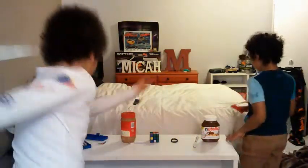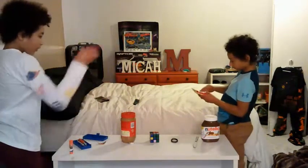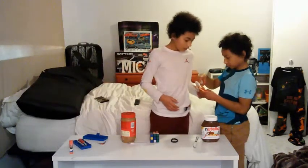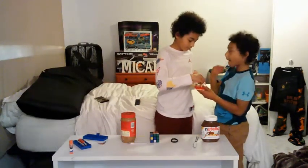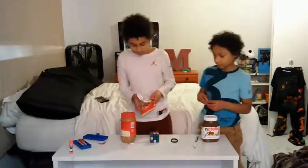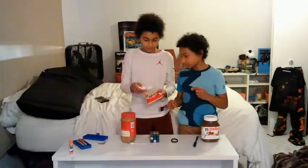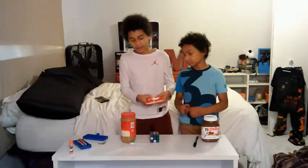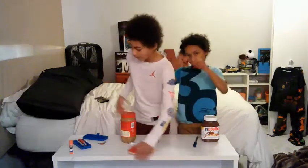That was super simple. You can pull out a chip, eat it during the Super Bowl, and the bag is sealed again. It'll look a little weird, but that TikTok works — I'm rating it 10 out of 10. The first one was 0 out of 10, but this one does work. The glue didn't fully dry, but the hack itself is solid.